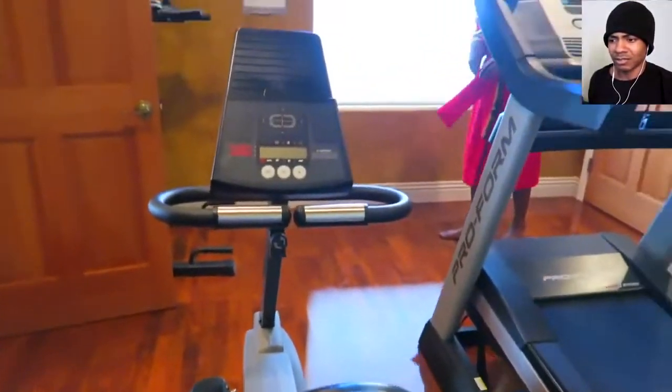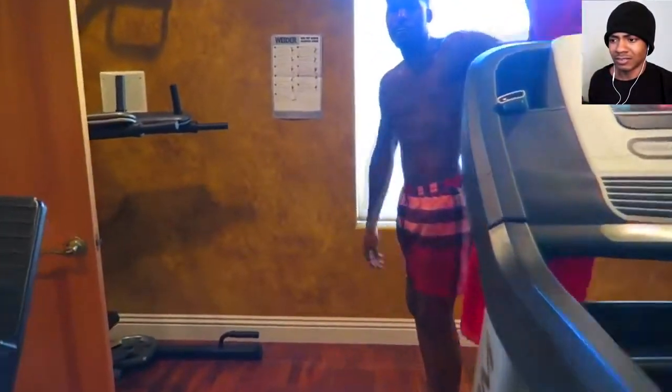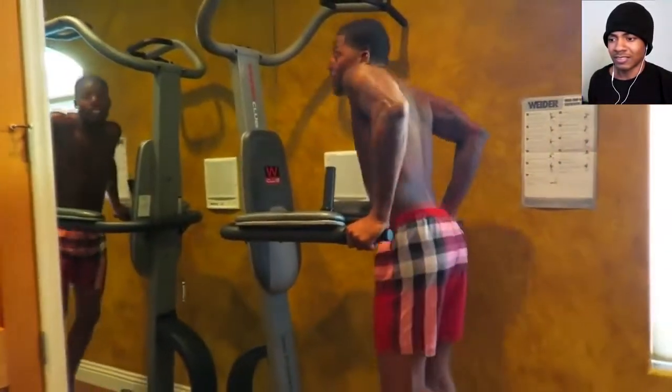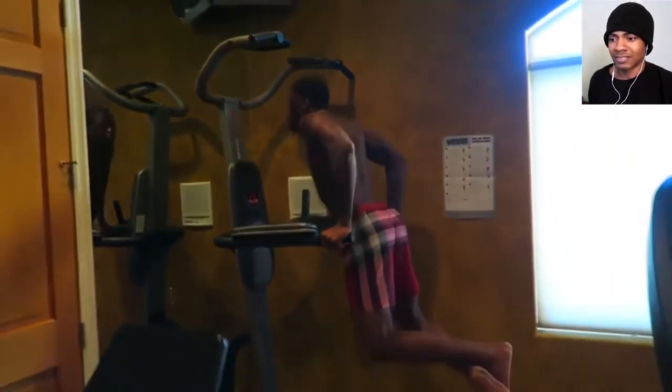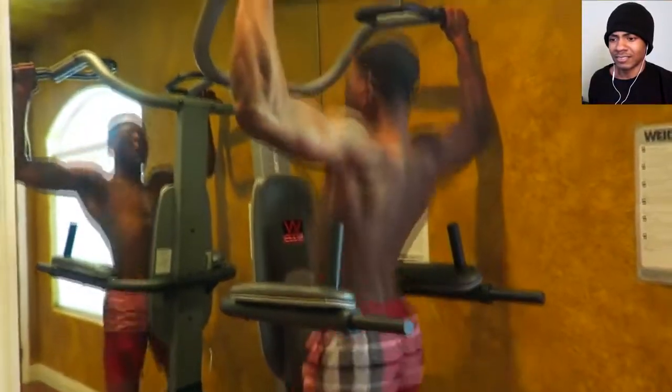What the shiny floors? If you keep your eyes on here, I'm actually not getting naked. I ain't prepared for this scene. I have my own, I would say little, but it's everything but little, dip machine, okay? Let me hit it. I can do dips all day. Or I can do pull-ups. These always come in handy.